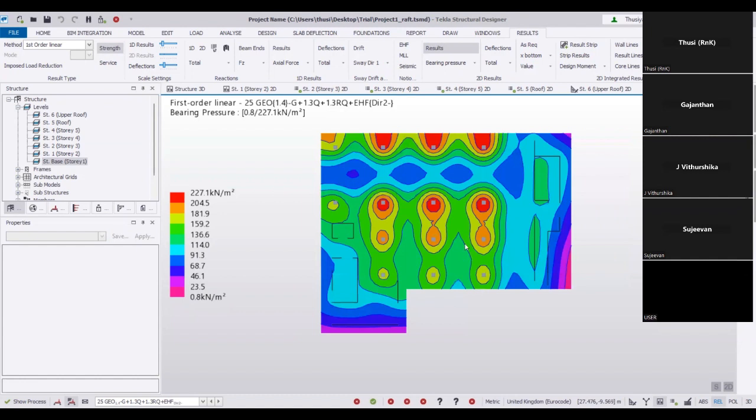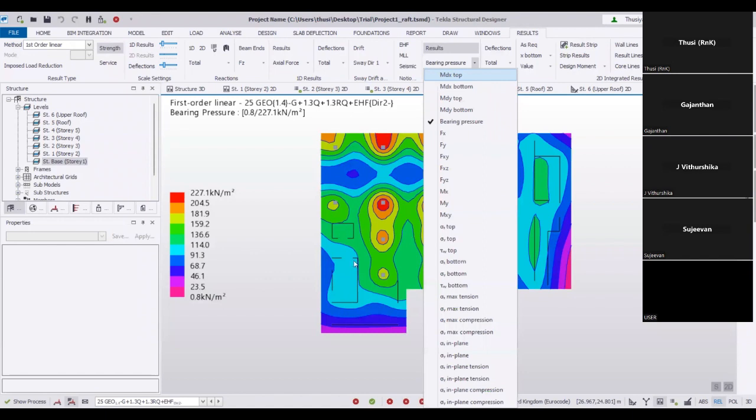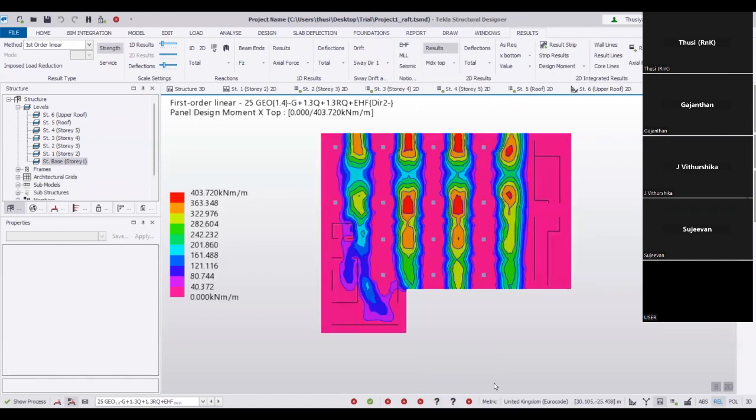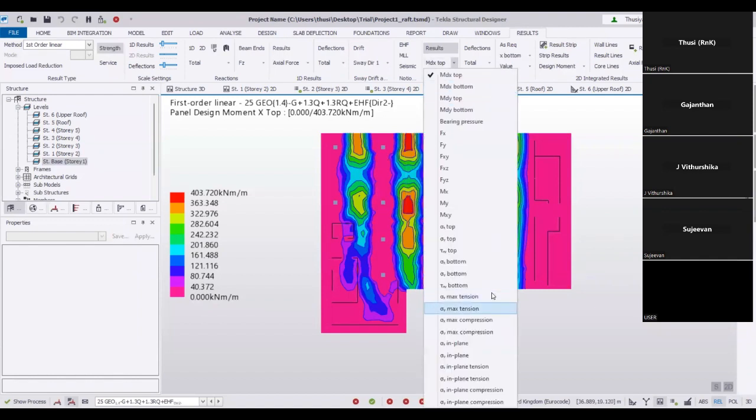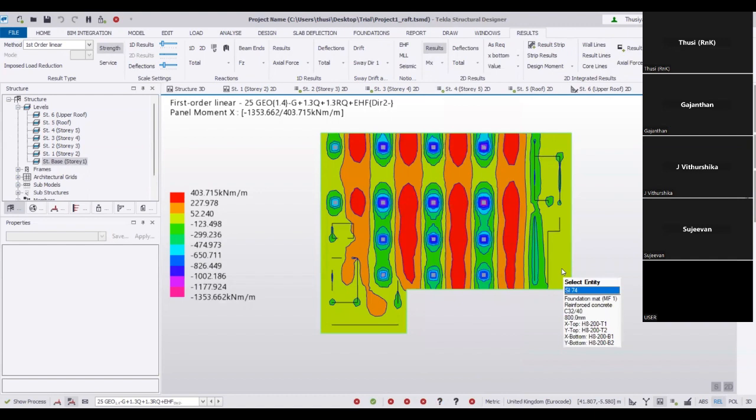Okay, this is the way we do the raft footing design. So basically, you have to make sure that bearing pressures are okay first. Then you have to check the bending moment diagram and do the design like a flat slab. Last time I explained how to do the flat slab design. You can use either the point element method using this moment, or you can draw the strip and do the strip design. It's up to you to decide, both ways are correct. You can see MX, MY, then you can do your own design, same as a flat slab.